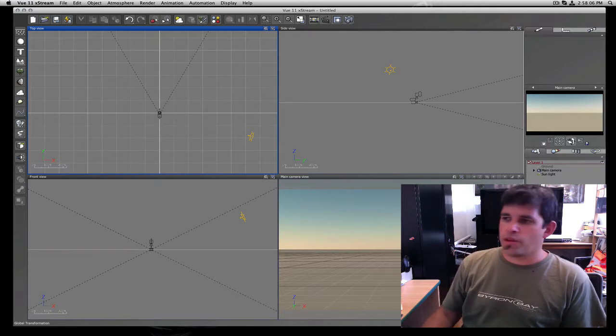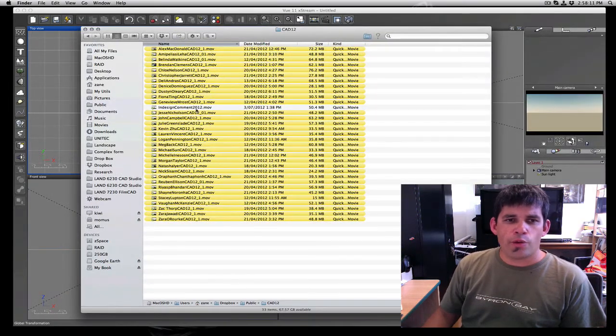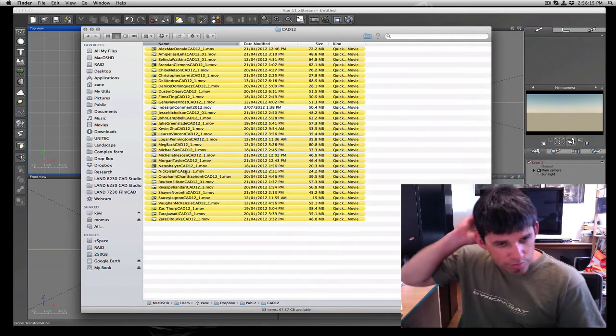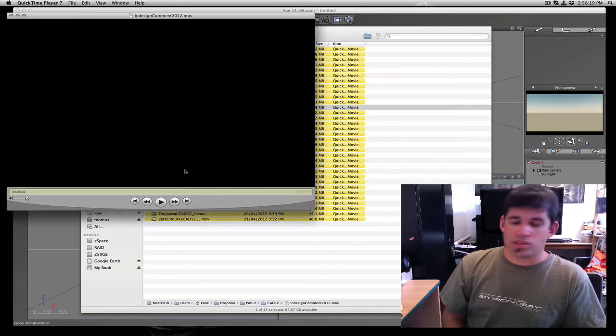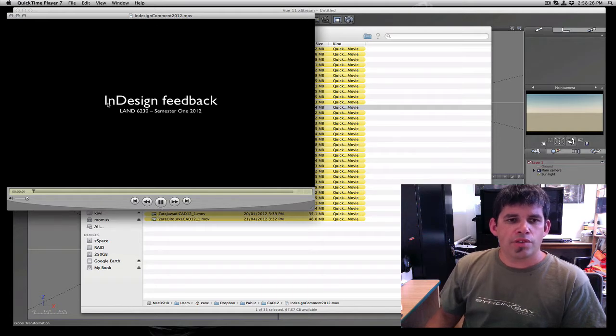So when I do their marking, in fact I've got a little example here. When I do marking for them, I'll actually give each of them an individual screencast that I just drop into Dropbox and send them a link to it. And sometimes, like in this case, I've given general feedback. So here you can see.